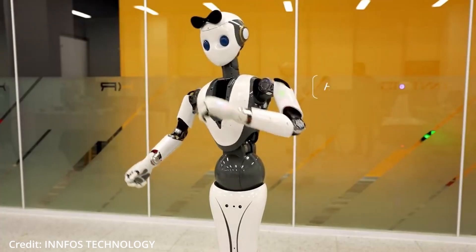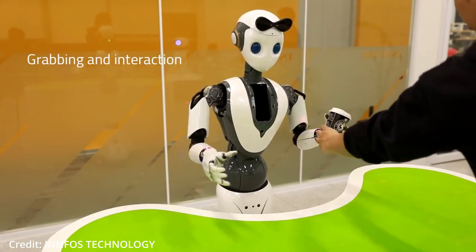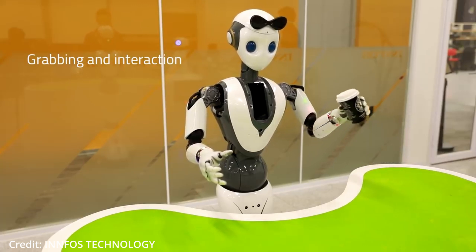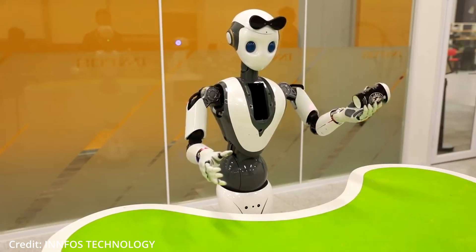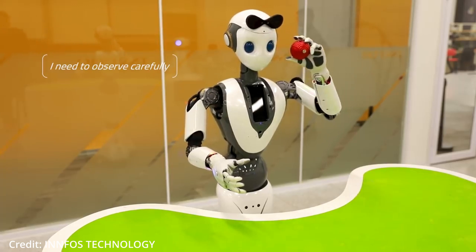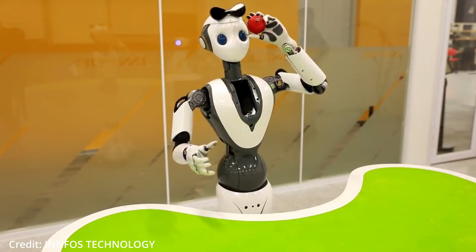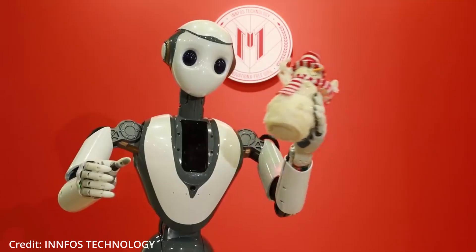The robot's cloud brain gives it a fusion of artificial intelligence algorithms based on a real-time multimodal deep learning approach that powers its decision-making process. These separate AI modules give it the ability to execute a wide range of computer vision tasks, including 2D object detection and recognition for gestures, faces, and emotions.